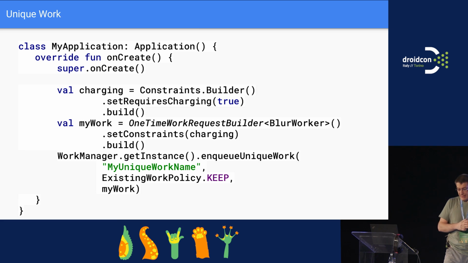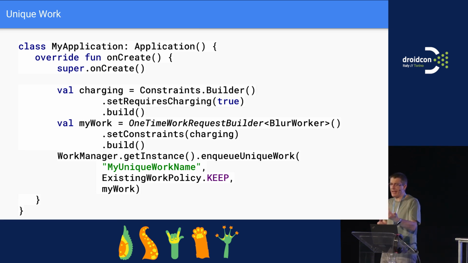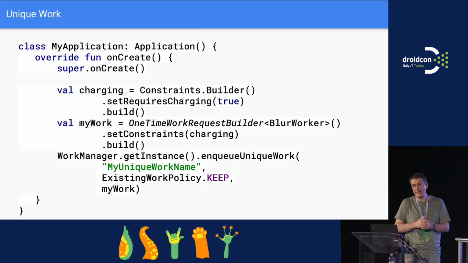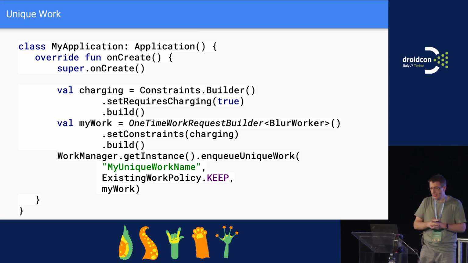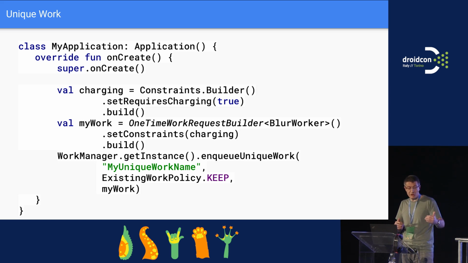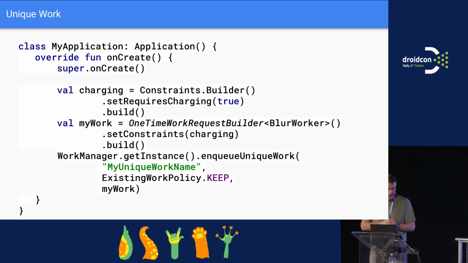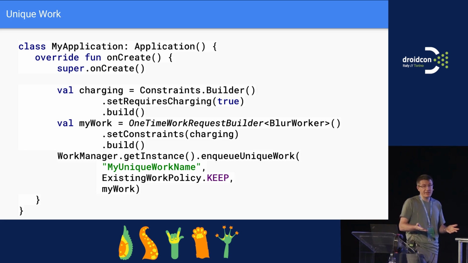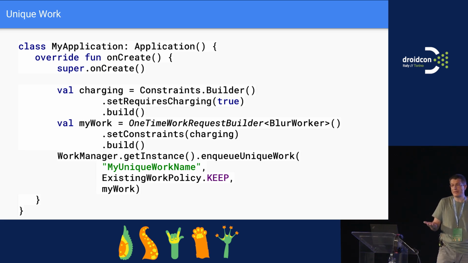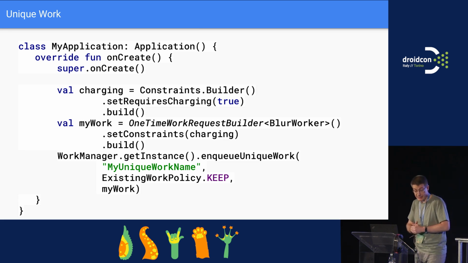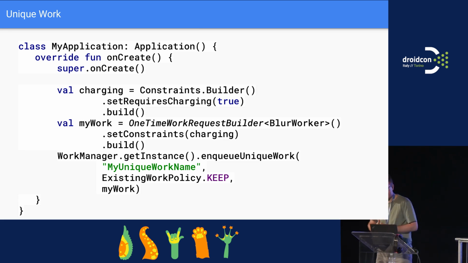In this case, I'm using the KEEP policy, which means that if there is already a worker in the queue with this unique name, my unique work name, this work request is not going to be appended to the list of workers to run. Because if you don't do this, if you use a normal work request, you are going to add a new work request every time that you run your onCreate method in the application.